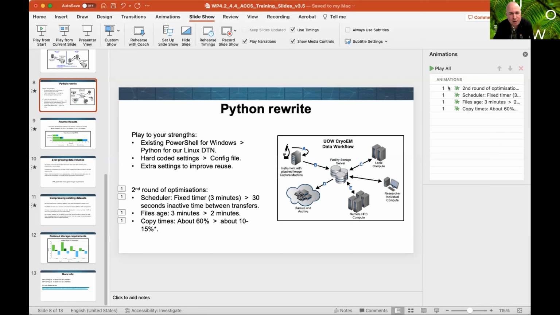So how do we handle cryoSPARC Live? Not quite sure what you're wanting me to explain there. We did have cryoSPARC Live running on some GPU machines, and they had the facility storage shares mapped, and they were just monitoring a folder and importing images with that 1 minute delay as they turned up on the facility storage server. Most of what we were working on was getting them off that image capture machine onto the storage server as fast as we could, without causing issues.